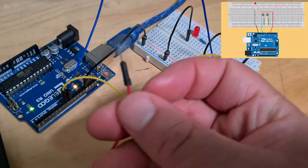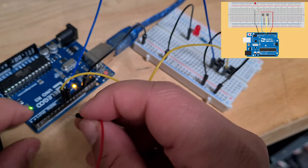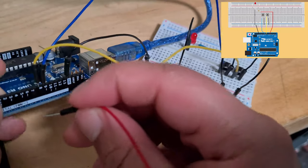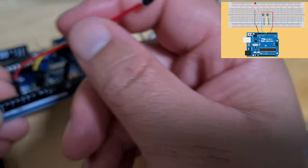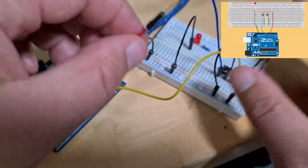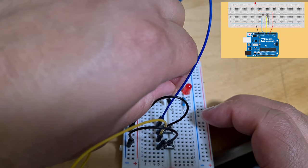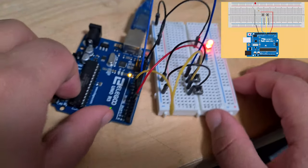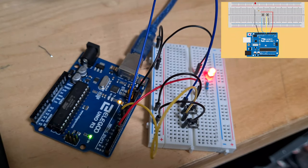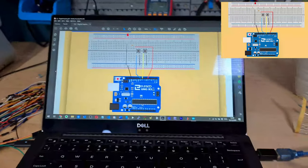And then lastly, this is the live wire, so this is going to be pin 5. All right, and then that's going to go over to this resistor here. And voila. The LED turns on. Cool. Okay, so let's now flash our program.